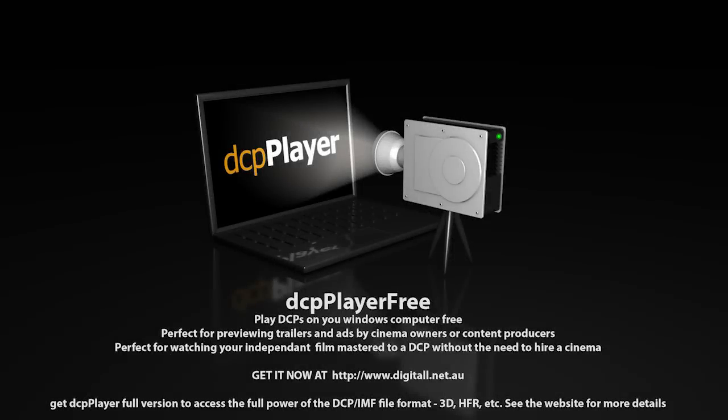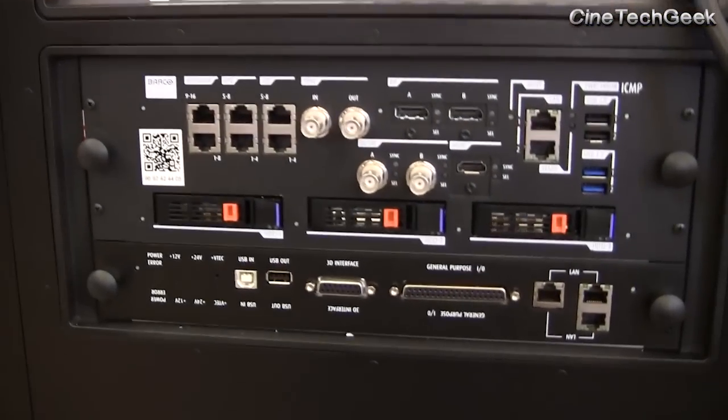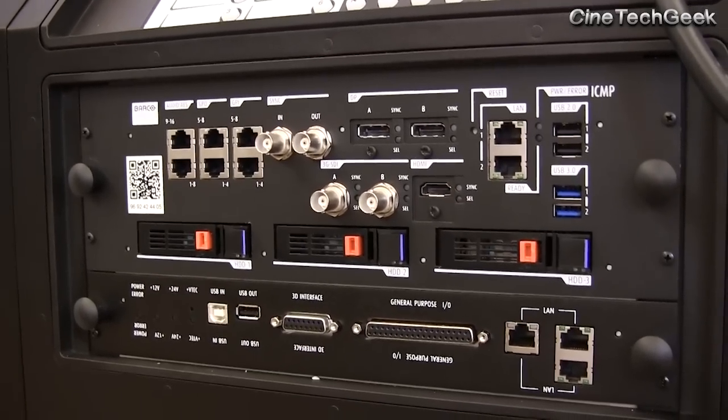Hi, this is James Garden of the Senior Tech Geek. Today I'm with Theo — this is the last day of the show — and it's a product I really wanted to show before finishing, because it's one of the products that Barco released that slid under the radar. It is probably one of the most technically advanced products they've released in a long time, in terms of vertical integration with their projectors and everything a cinema needs to do with video on screen.